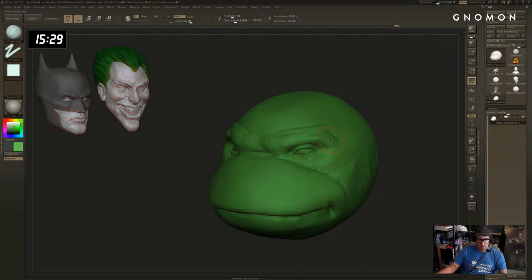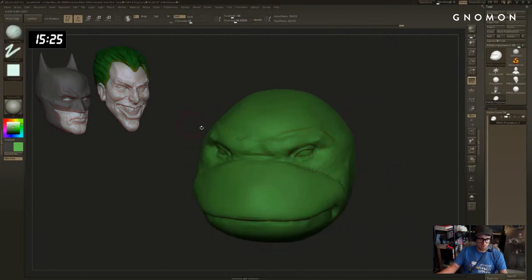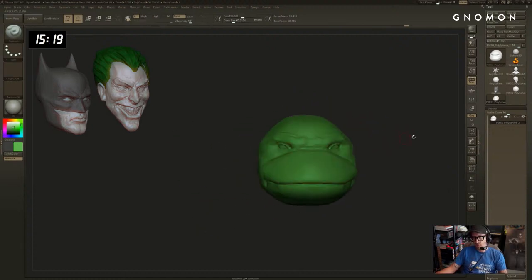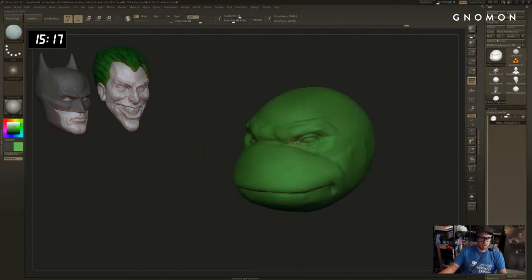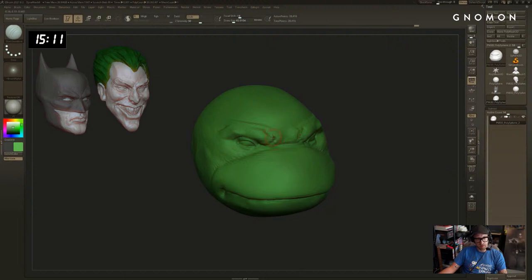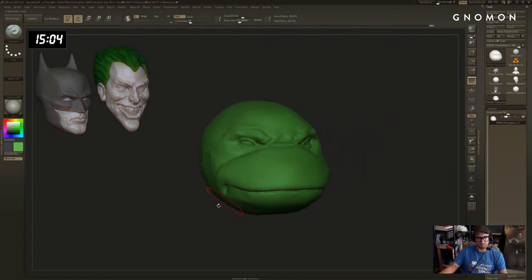The best thing about making turtles, and I've actually sculpted a turtle before, and Joker before, is that once you get the head shape and generally what the eyes, brows, and all that are going to look like, the bandana is super easy, because you basically just mask it and then extrude it and then you're done.